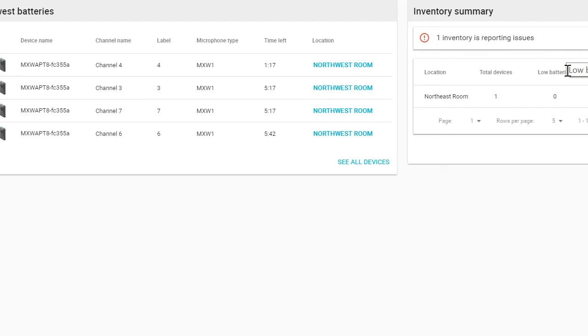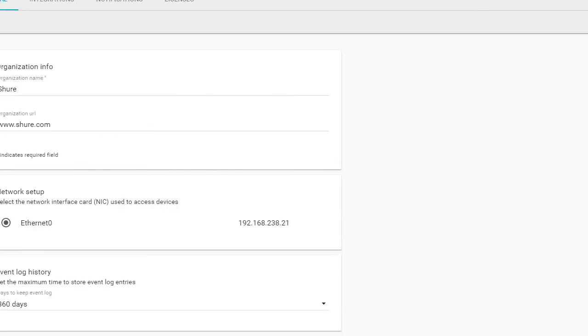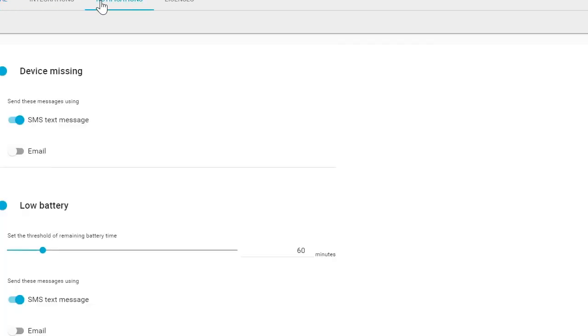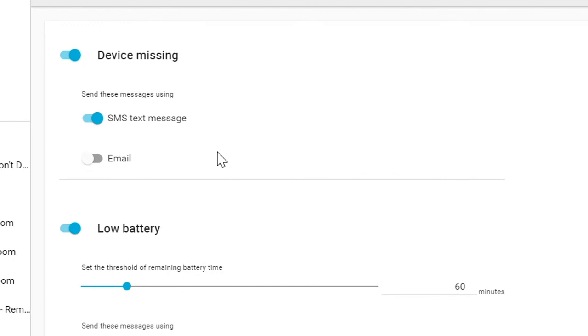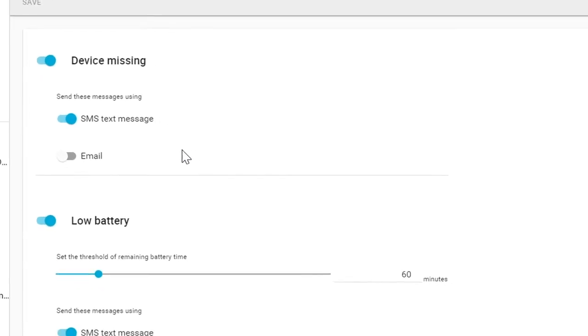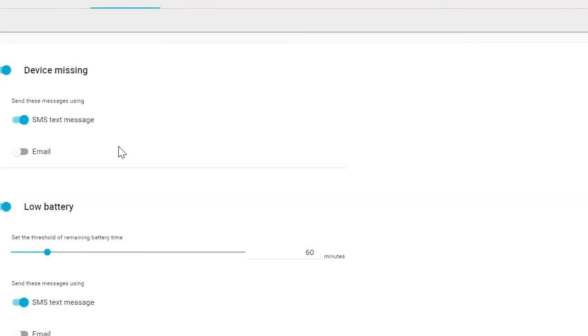On this Settings Notifications page, you can set up if you want text or email alerts about either of those critical events. As discussed earlier, this is why it's important, and I want to re-emphasize it, but it's all about peace of mind. So whether you have a large deployment in a university or corporate campus, or just have a few important rooms like a boardroom, SystemsOn gives users peace of mind, because finding out about audio problems in a room via a service desk ticket or an email from a frustrated end user is already too late.